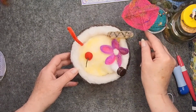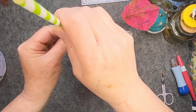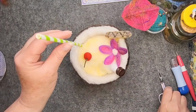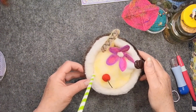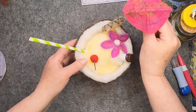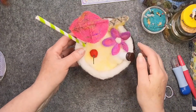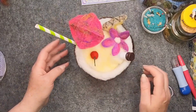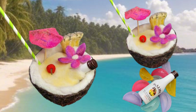We can pop our parasol on in a moment, and I bought a paper straw because I thought that would look nicer, so I put that over the top of my pipe cleaner, and then I just cut it down to size because it was too long like that. So I just had a nose down it to see where the pipe cleaner was, and then just cut the top off a bit. Stick on your parasol, and there you go. You have a nice fruit cocktail drink, and it can be alcoholic or non-alcoholic.